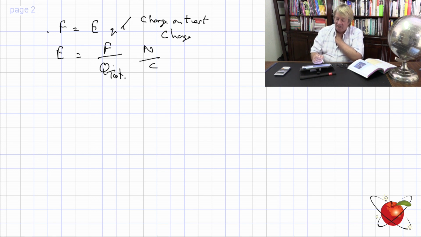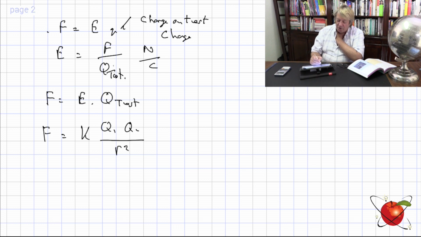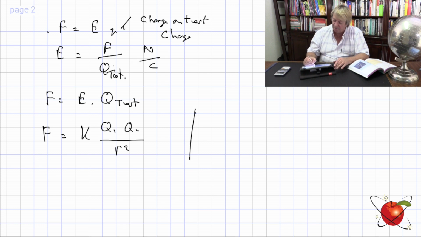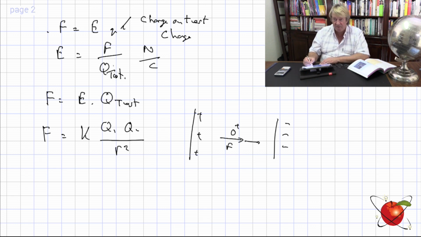Everybody should be happy with that. So therefore I can go back and say the force is equal to E times Q test. But similarly, we know the force between charges is Q1 Q2 over R squared, isn't it? But Q2 in this case is, because what did we do? We remember we had our little test charge. This was plus, and this was minus. The force on there was that way, pushing it that way, repelling, and pulling from the negative side. So it was moving it that way.